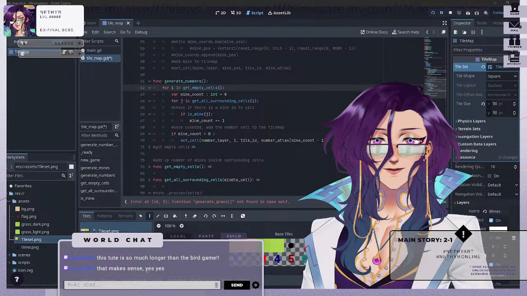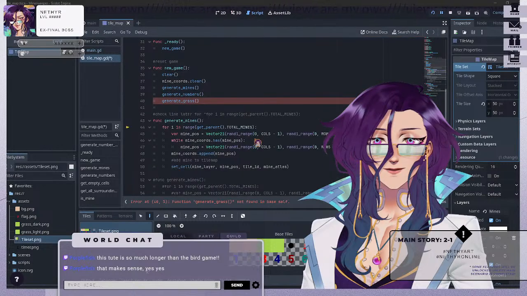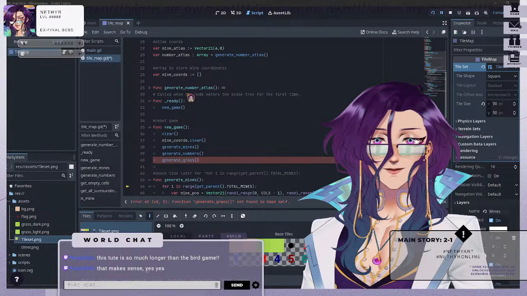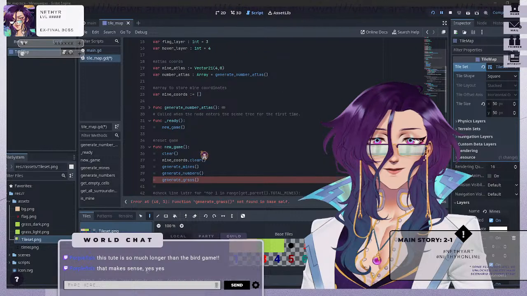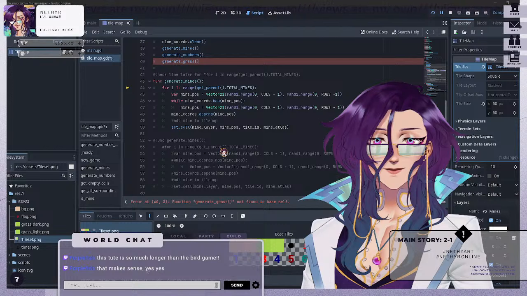The set layer, number layer. The cell that we're interested in as we work through them one by one, I. Then the tile ID as a fixed variable that we're using for each of these. Tile ID. And then we need the atlas variable. Well, we haven't defined the atlas, so let's go back up to the top where we've got these variables here for the atlases, and we'll create our number atlas. So let's go back to our tile map, and we can see our numbers are in this bottom row here. So the atlas is going to go from 0, 1 all the way up to 7, 1.